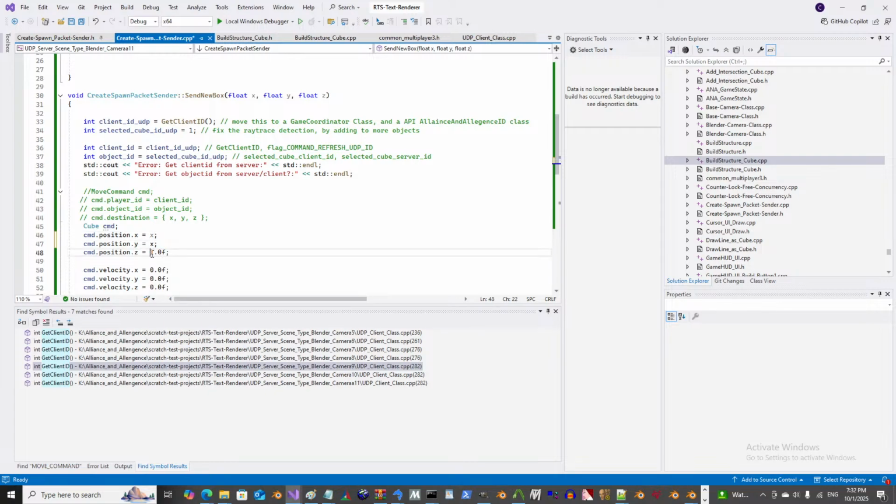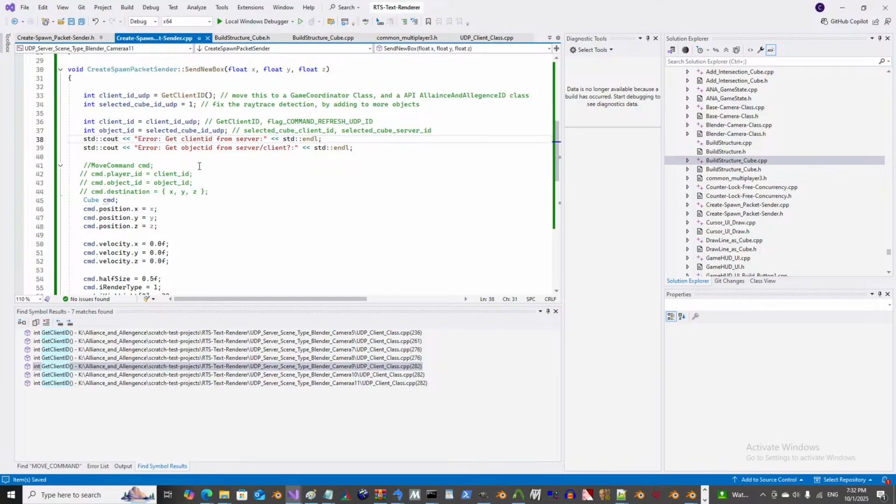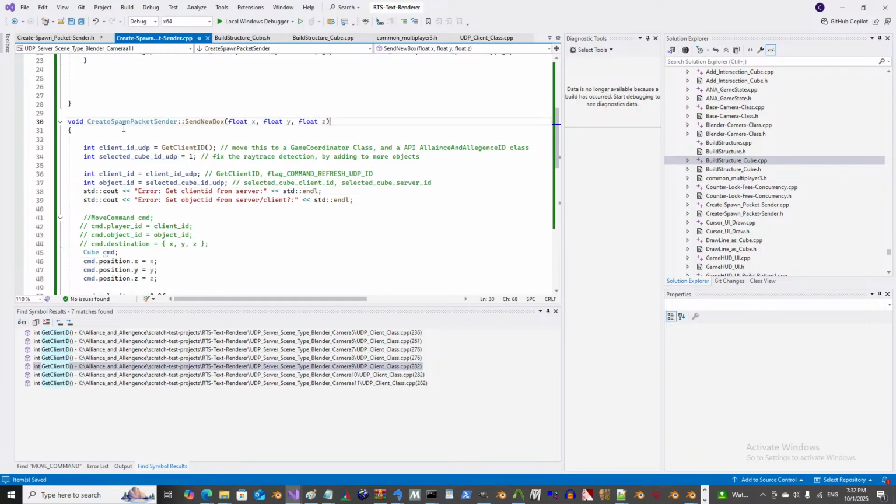We did all this work for no reason. We might as well put in the right XYZ in here. I don't know why I have this here. Why it says error. It's kind of misleading.